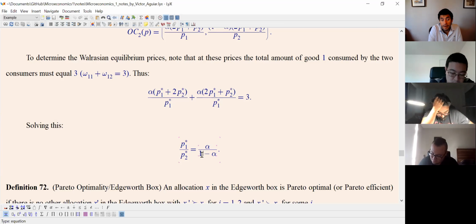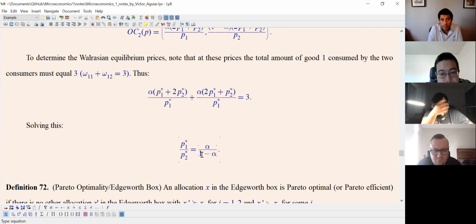So what is the exchange rate in this economy? Well, alpha is this parameter that tells you the fraction of income you will spend on good 1, right? And 1 minus alpha is the fraction of income you will spend on good 2. So what is the relative exchange rate between apples and oranges? Well, alpha divided by 1 minus alpha, right? So plugging numbers, imagine that these guys like apples and oranges equally, right? So alpha is equal to 1/2. So what are relative prices?